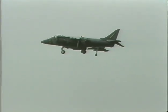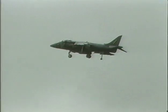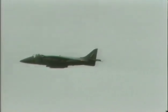Once underway, the Harrier is as quick as any other attack plane. Acceleration-wise, if you take a look at the airplane, you'll see that it's an engine and a wing and not much else. Acceleration, either from the deck or acceleration from the hover, is unbeatable. There's nothing that accelerates from a stop as quick as the Harrier. It's just, put the power up, your head goes back whether you like it or not.